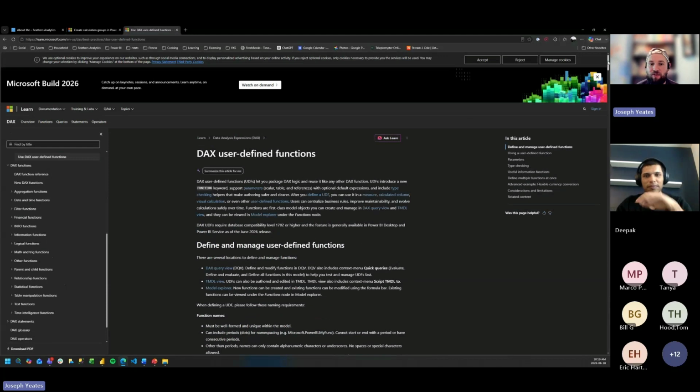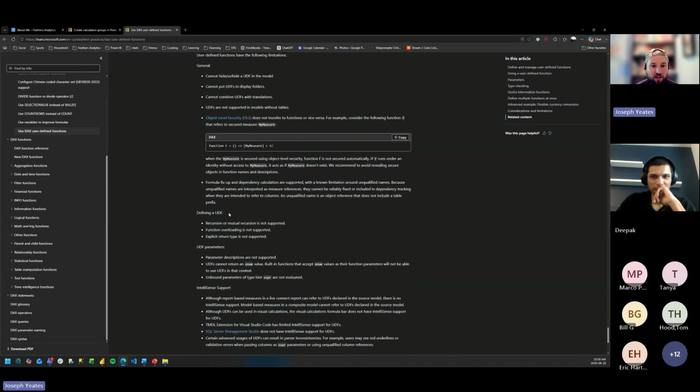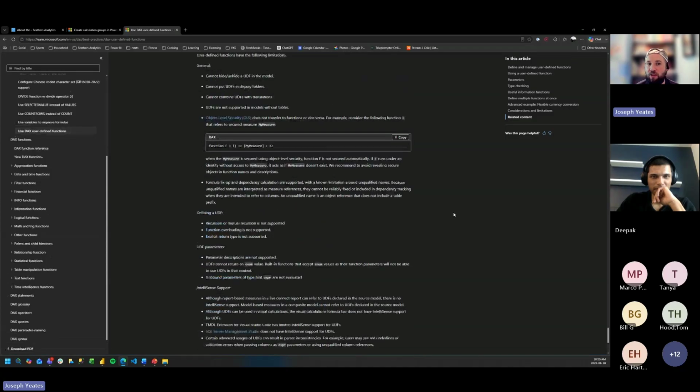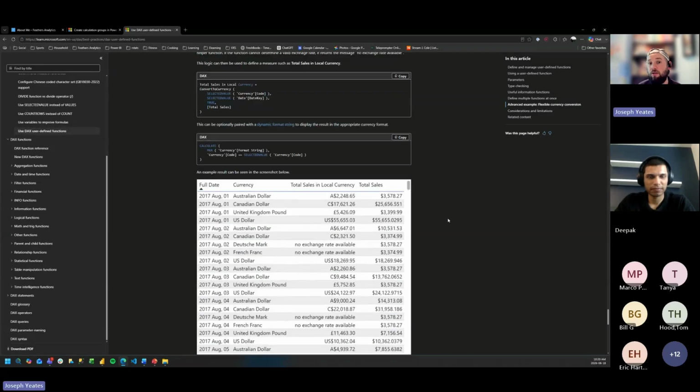For user-defined functions, usually there's limitations or configurations. Let's see, object level security doesn't work. IntelliSense support. There's nothing that explicitly says they won't work in direct query. So we might be okay, but again, I'd have to test.